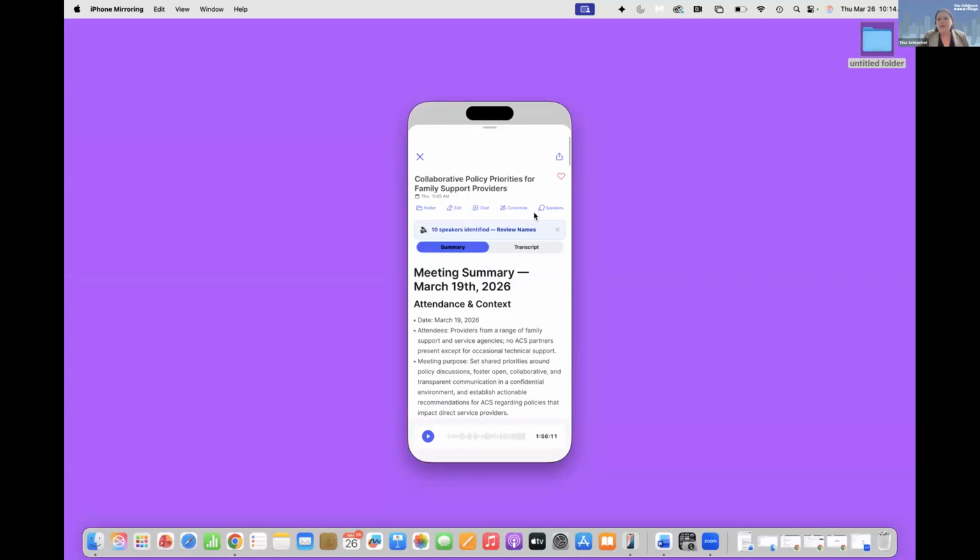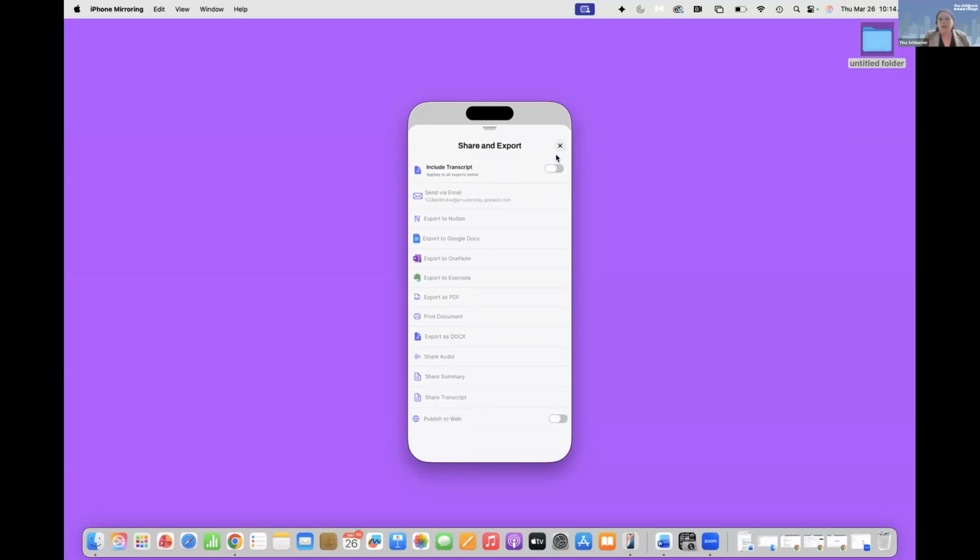What's great about this app is that using things on your phone is one thing, but we need them to translate into other documentation, like file folders, binders, supervision logs, digital records, whatever we need. So you can export this, and I like that it gives you a variety of ways to export it. You can export it into other tools, like OneNote or Evernote. You can export it as a PDF so it's not editable by other people unless they have fancy tools. You can just print it directly.